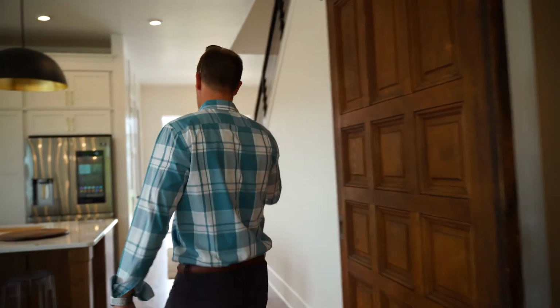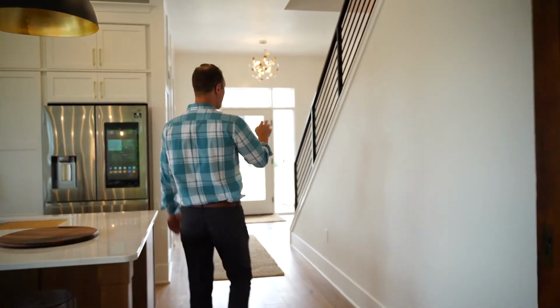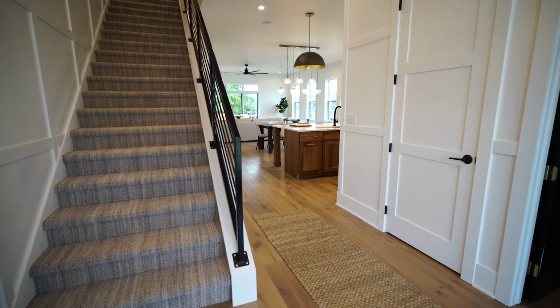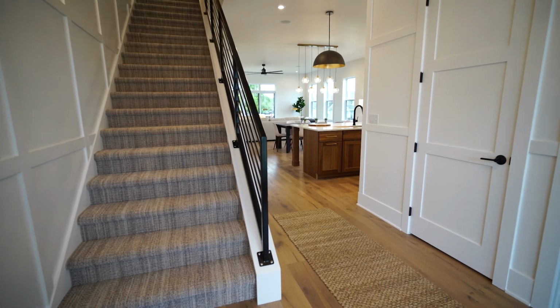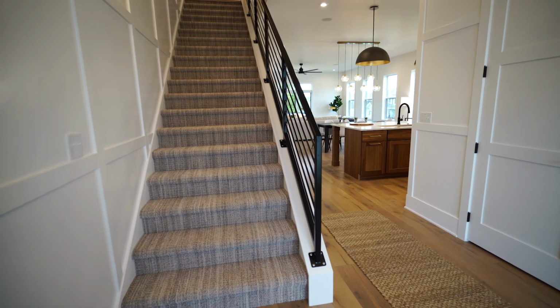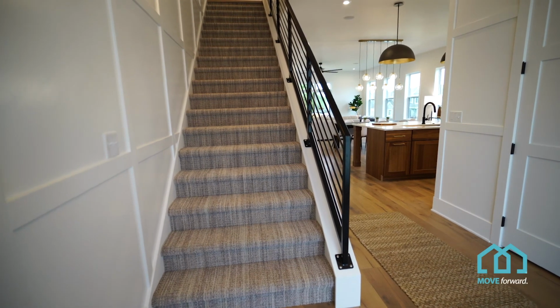And then we have to look at this beautiful custom metal railing. Now you have a lot of black and white that you echoed throughout the house, and this really turned out sharp. So a local welder did it. Tell me about it. So this railing, stairs in general are a huge architectural piece of the home. I love to accentuate them. You can see by the wainscoting detail too. I mean, the buck stops at the staircase. I think this is one of my favorite parts of the entire house.